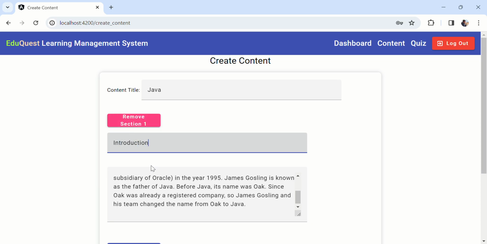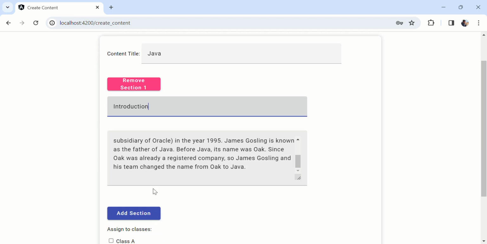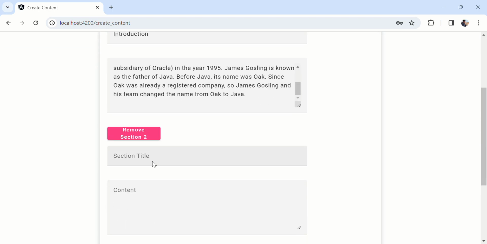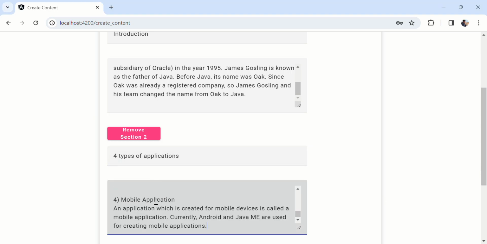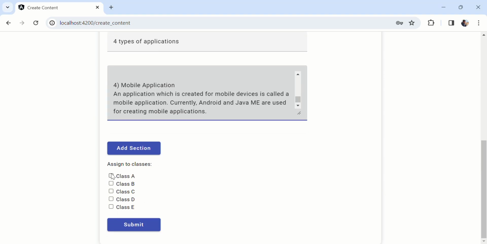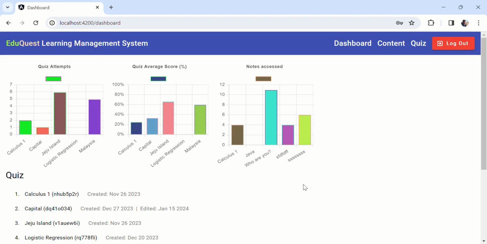I've pasted the section, and now I'd like to add a section. Let's call it types of applications, four types of applications, and then paste all of this in. Assign it to the classes, and submit.